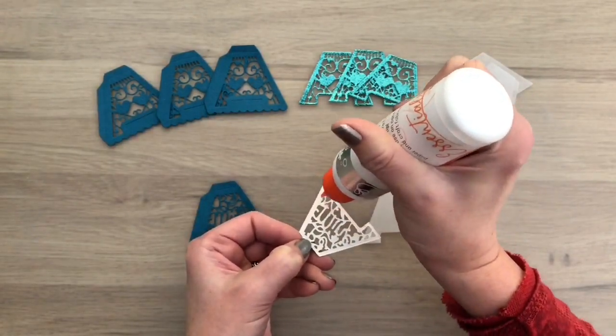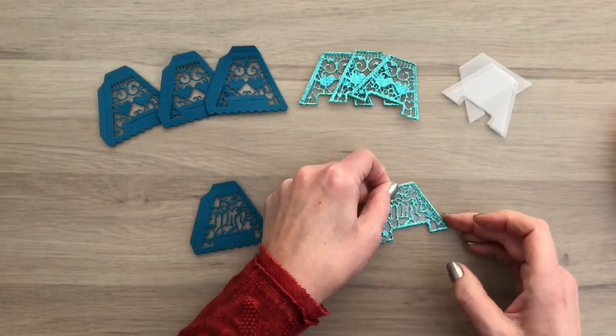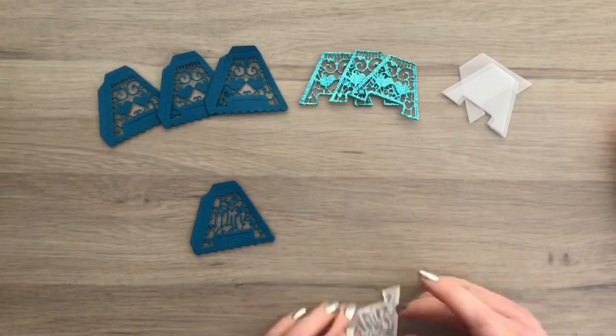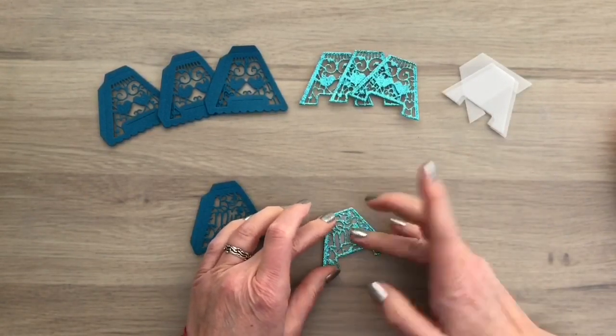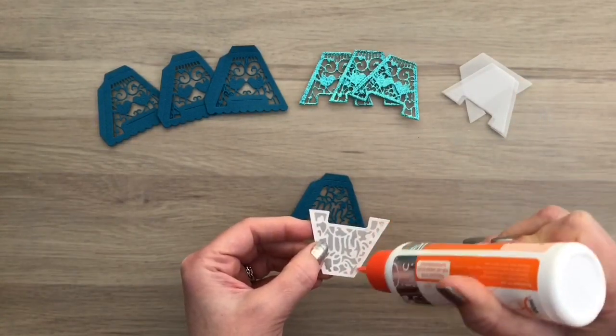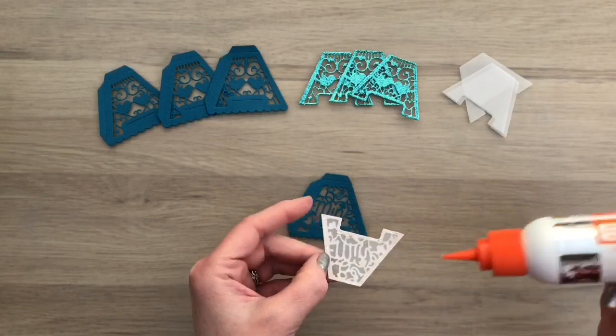Here are all the parts I cut for the square box and I have layers for all sides. You can do it in one layer too, just make them to your own taste. I'm going to glue the glitter piece to a piece of vellum that I cut with the dies too. I use glue that dries clear so it will not be visible. On the back I add the glue on the part where the die cut shape is as much as possible.